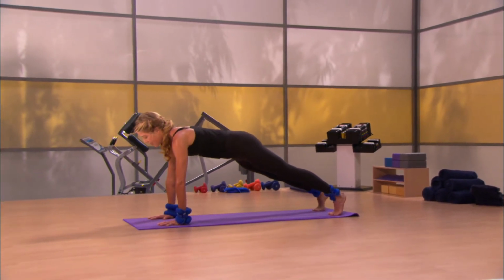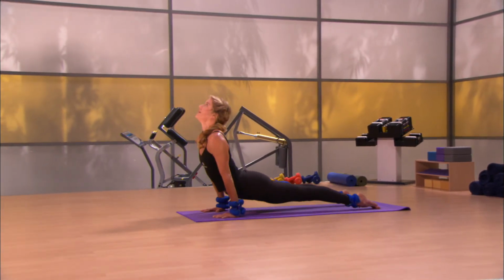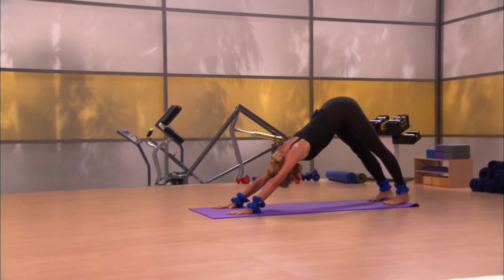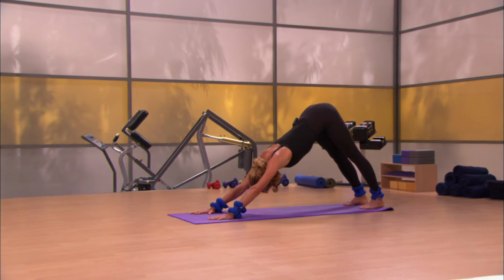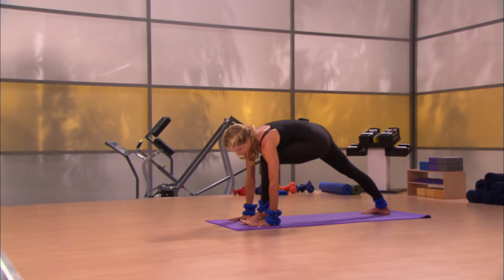One more breath, slowly lower down. On an inhale, lift your heart up, reach your legs, and exhale, downward dog. All right, other side. Step your left foot between your hands, turn your back foot flat.